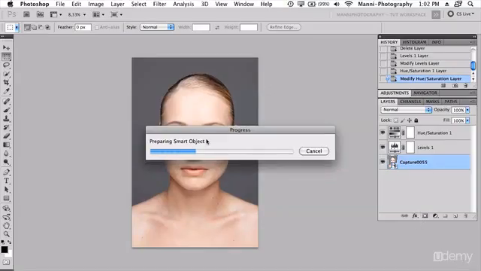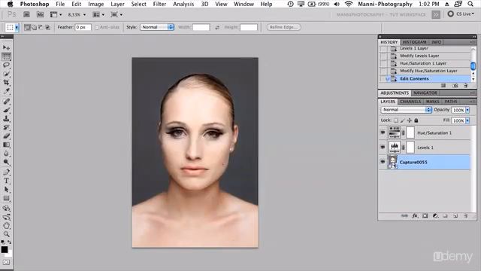Now directly it's preparing the smart object in Photoshop, and the adjustments will be totally different. Now have a look. That directly changed all of my adjustments that I just did. So now if I think I have to change something again, I can always go back and forth in my RAW converter. Now that helps me quite a lot in my workflow. So that's one trick I wanted to show you in how to work with a RAW converter and smart objects.